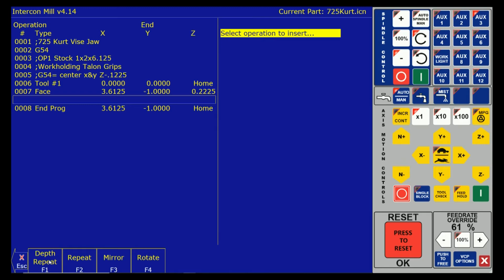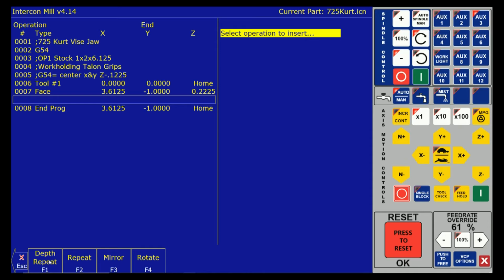Let's say you programmed arcs and F1s, and you have this whole intricate part programmed point-to-point G-code, and you needed to do that at different depths now. Instead of sitting there reprogramming all that again at a different depth, depth repeat will repeat a block of tool paths at a new Z location.